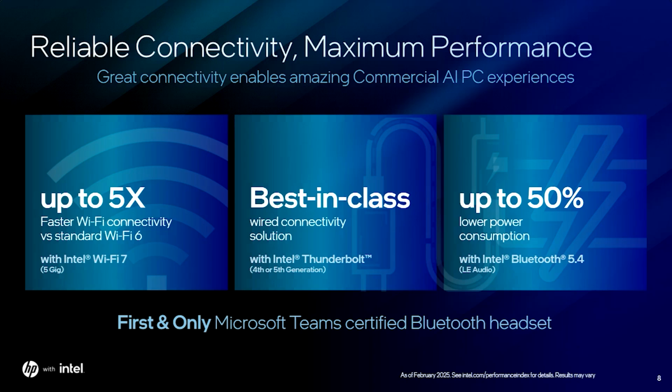Last but not least, again, this power consumption piece, I will hammer this home all day, every day for folks who really want to get an incredible system and ensure that they can actually use it. Again, I can't be plugged in all the time. I'm in airports, I'm moving around, giving presentations. And even for someone who's not so much on the go like me, we just want to crash on the couch and do some work and not have to worry about moving the dog or the cat out of the way to go find that outlet. Just real life stuff like that. These machines are incredible, and they really do give you that all day battery life.